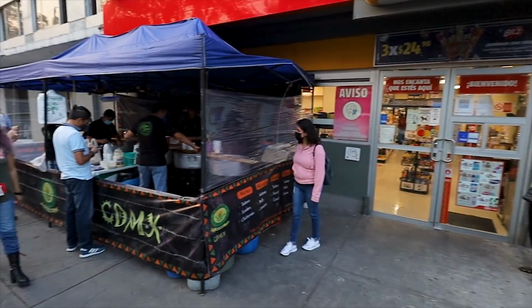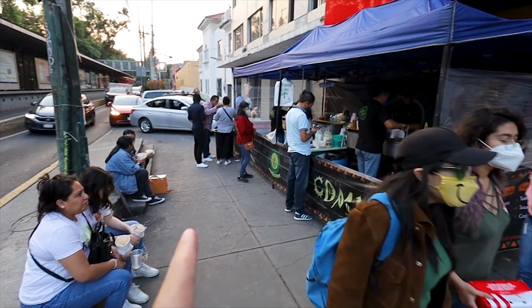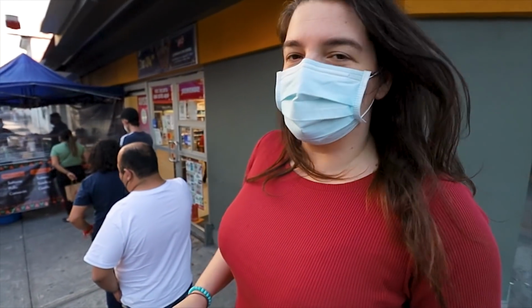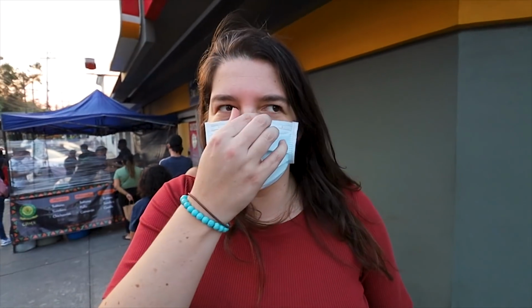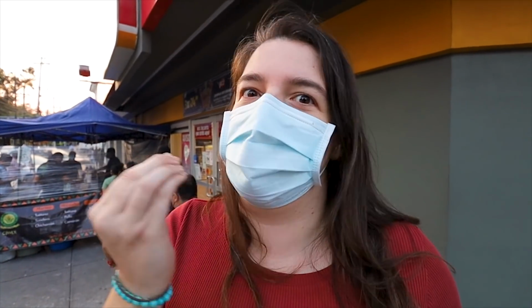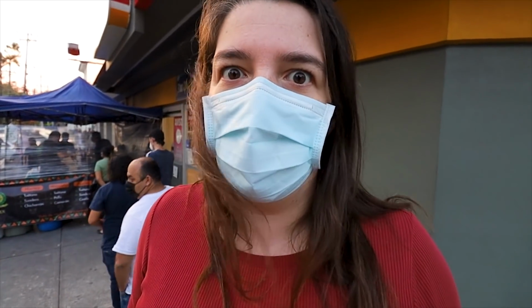People are queuing up here, and there's a bunch of people waiting here as well, so this has to be something good. Always a good sign when people are queuing up like this. Literally, we took a taxi here because Mexico City is so huge that you either have to take the taxi or the metro if you want to get around between really the best of the best of the best food spots. And our taxi driver was like, "Where are we going?" And we said the name of this place, and he was like, "Oh, that's the best."